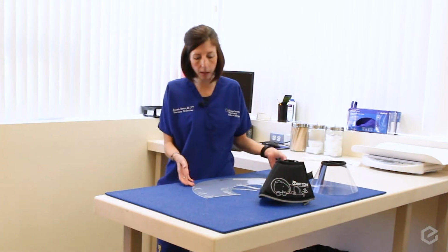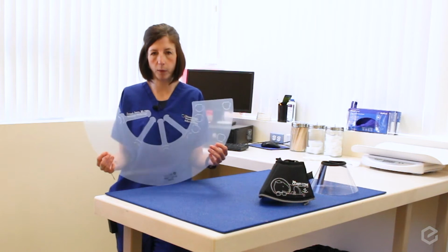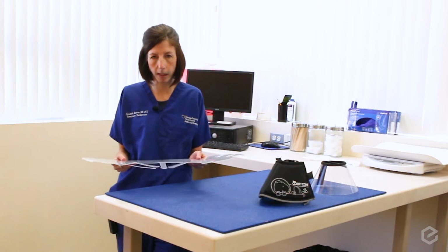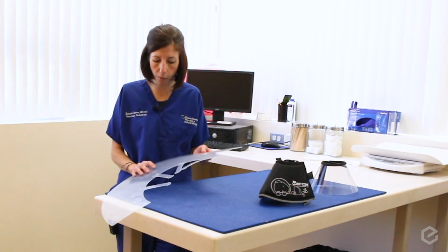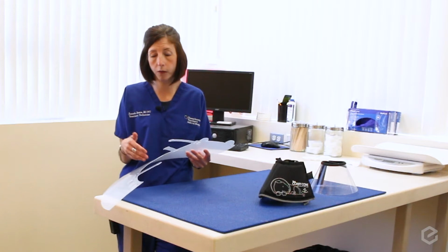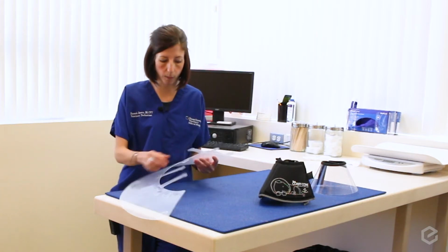The one that you're typically going to get and see is this plastic e-collar that we put together and fit appropriately to your pet before going home. So we'll show you how to put it on and put it together in case you ever have to do that. The first step that I typically do is create your hole for your collar or some gauze to go through to keep it attached to your pet.